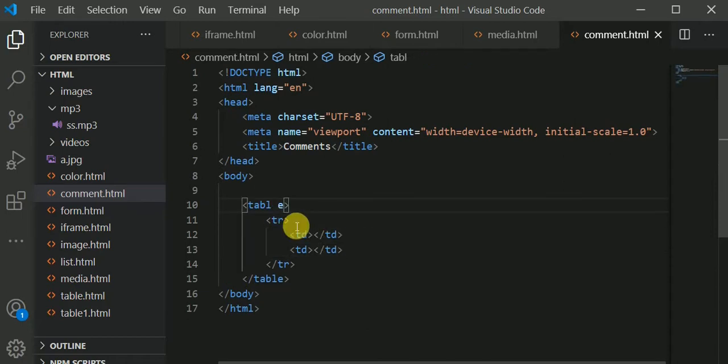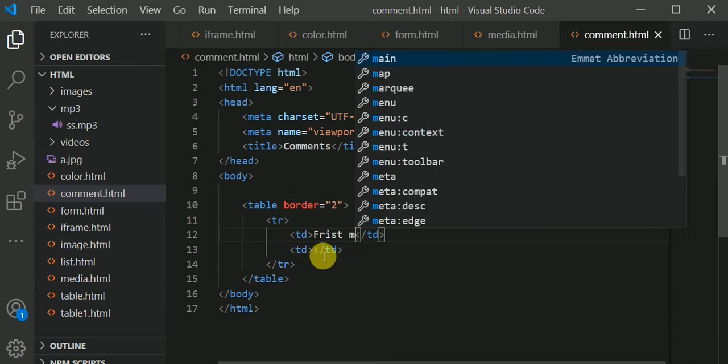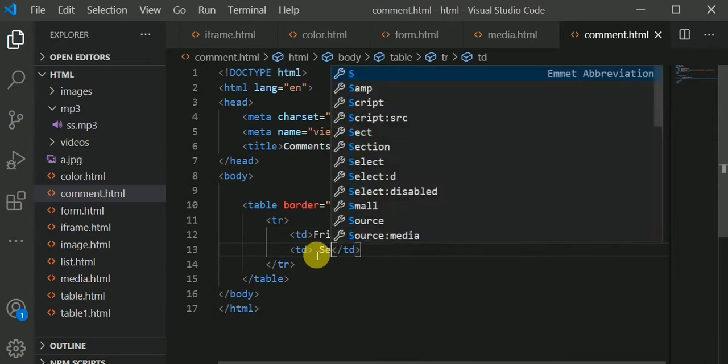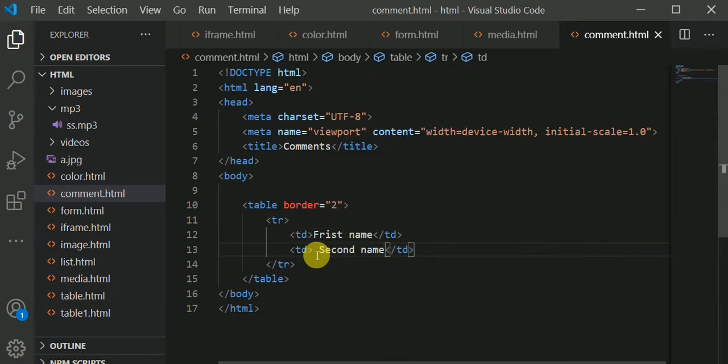Let's give it a border. Let me say border is equal to 2. Let me call this first name, and this second name. This is a table as you can see.